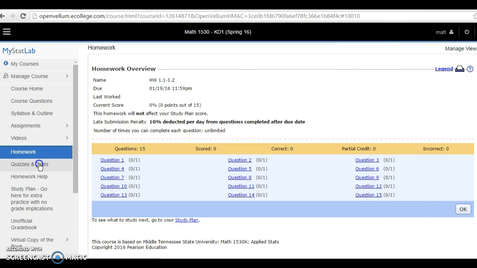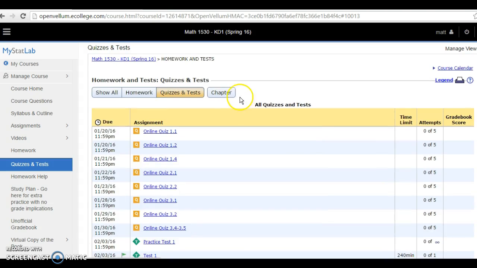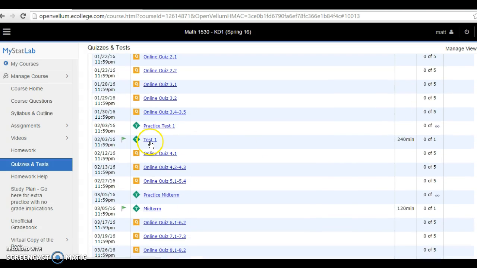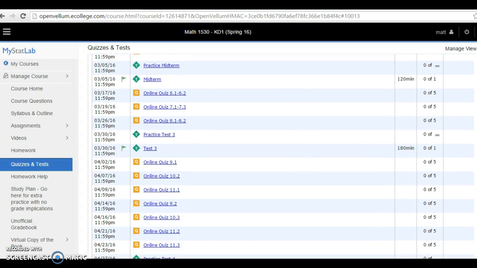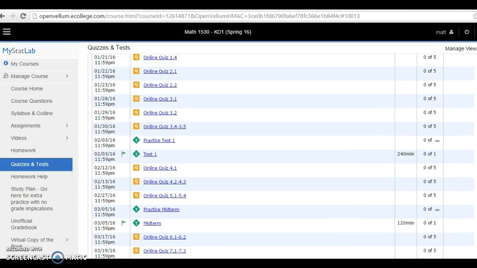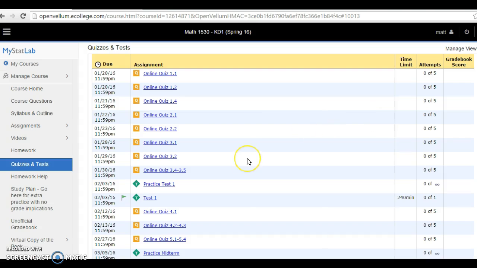The next thing is the quizzes and tests. Again, you'll be taking quizzes every week almost, and this is also where your tests are. So you'll see Test 1 and your midterm. Now Test 1 is a stay-at-home test. All of your exams, Test 1, midterm, Test 3, Test 4, and the final exam, all have prerequisites for you being able to take them.